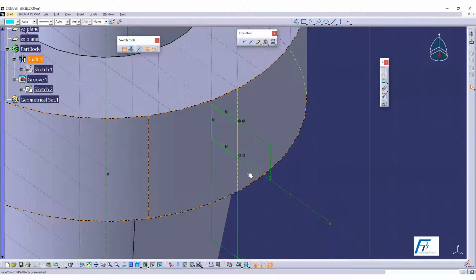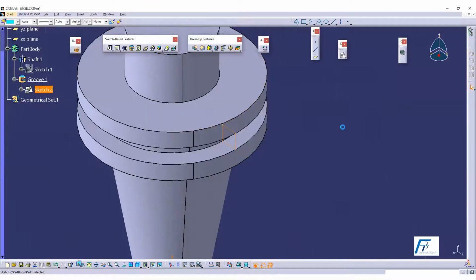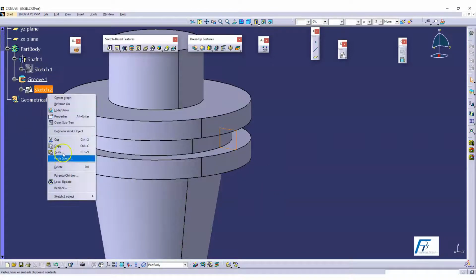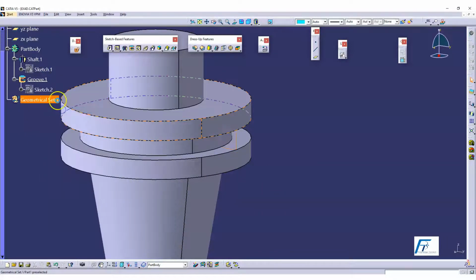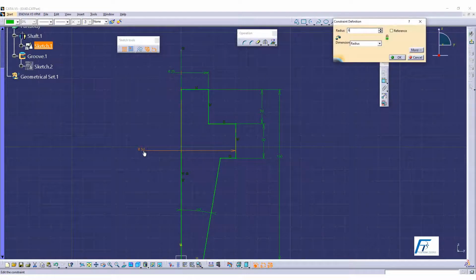Now make a note of it, that the yellow line indicates that it is a projected element. It has some external references. What is the external reference? Nothing but the surface face. So now the moment you create it, in normal view, your sketch is fully constrained, and now your groove is done. Now you go and do any changes on this, hide it, and do any changes. You're going to change this dimension from 50 to 60.